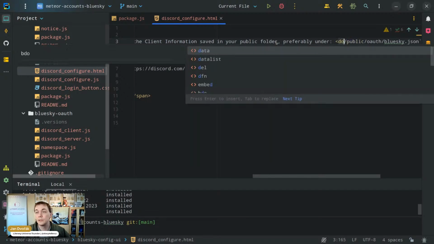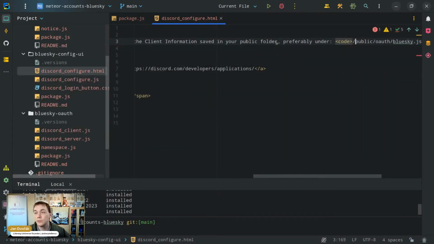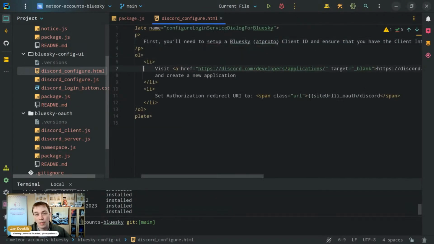So I'll just do code here, end of code. Okay.